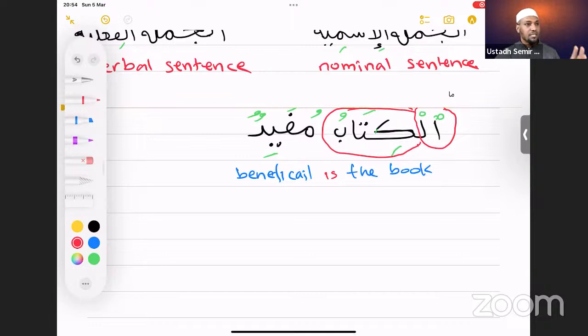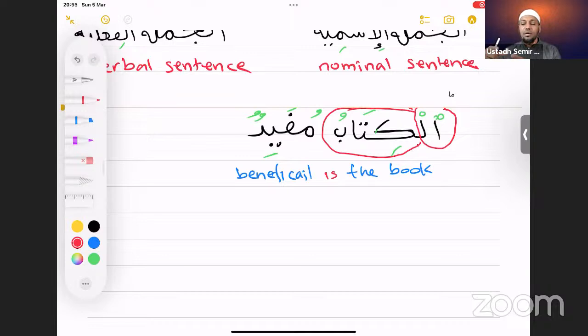And very soon we'll be speaking about definite words and indefinite words. Right? This is a definite word. Why does it have to be? The first word has to be a definite word. Why? Because a nominal statement is about what? It is about mentioning something that is known to the listener and then giving information about it. Right? So for example, if I say to you, the boy died, right? Then you know what boy we're talking about. And then the information I'm giving you about the boy is that he died, right? But the first word has to be something that me and you, we know what it is.